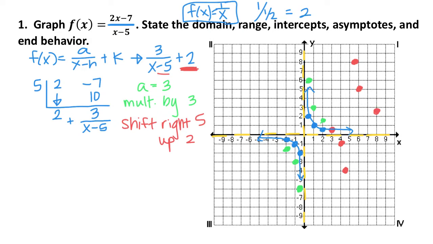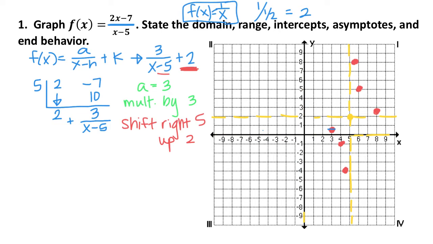So now I want to shift the asymptotes because everything shifted to the right 5 and up 2, just like the coordinates. The asymptotes were originally crossing at the origin, and now they're shifting right 5 and up 2 and crossing here at the point (5, 2). So now they are here and here. Now I have a lot going on, so I'm going to erase everything that I don't need, the original points and the original asymptotes. What I want to end up with is just my red coordinates and the horizontal and vertical asymptotes that I just drew.